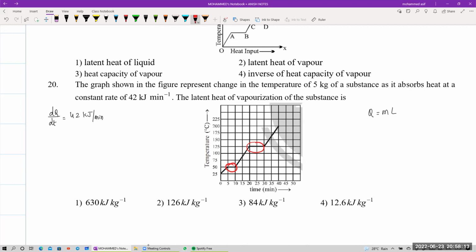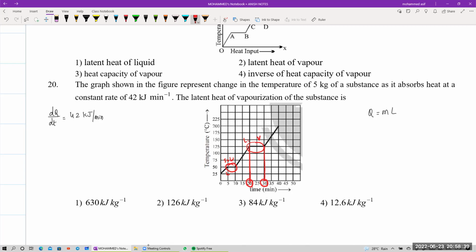So the phase change happens from where to where, see. From here, if I'm saying right now, it is from 20, and from here to here, this one is 30. So in the time 20 to 30, there is a phase change. That means it is converting into vapor. See, here it is a solid state. Solid is converting into liquid here. And here the liquid is converting into vapor or steam. Got an idea?